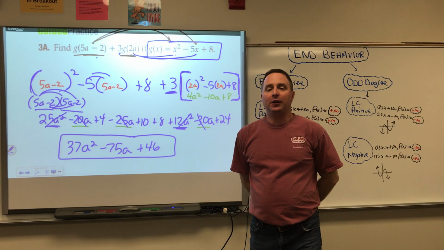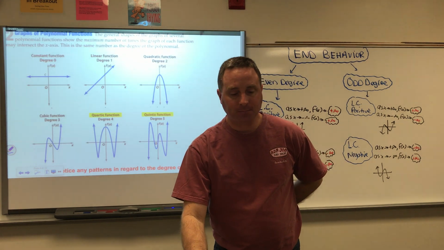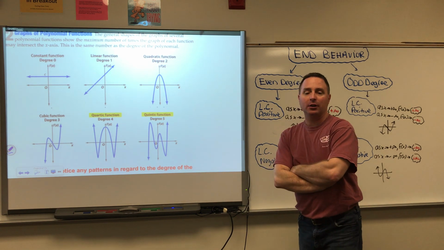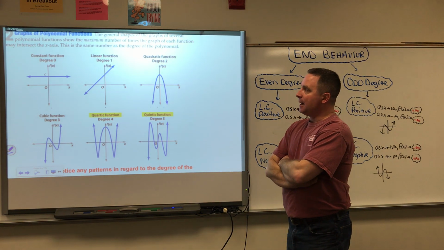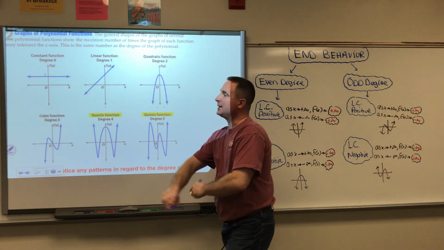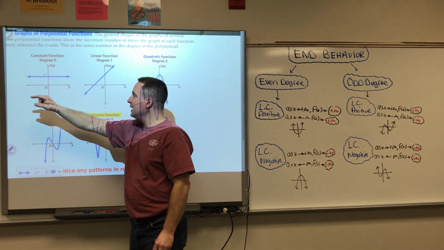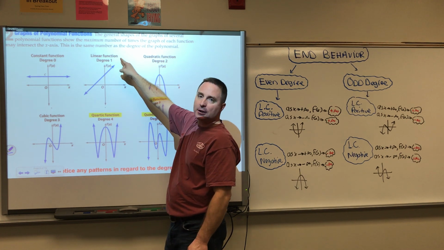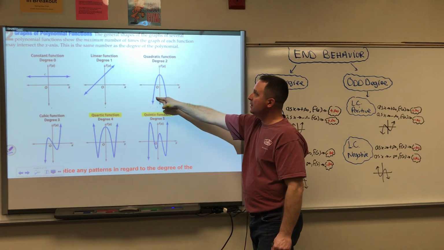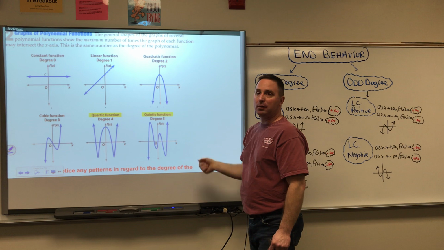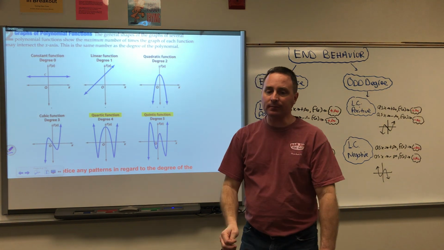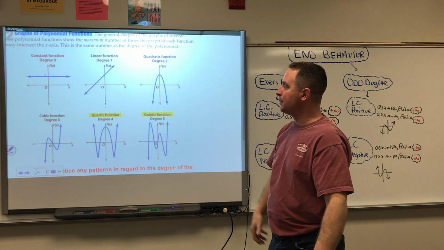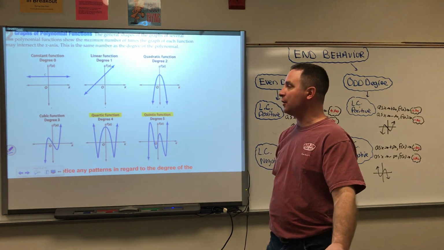Okay? The third and final thing we're going to talk about are the graphs of these polynomials. And there's a couple little patterns here we're going to look for. Okay? If something has a degree of 0, if it's a constant function, it's just a straight line, a horizontal line, rather. A linear function, if you remember from Algebra 1, it's just a straight line. Quadratics were these parabolas. They could open up and down. Okay? And we haven't done a whole lot with the cubics, the quartics, and the quintics, but there's a possible graph of each one of those.